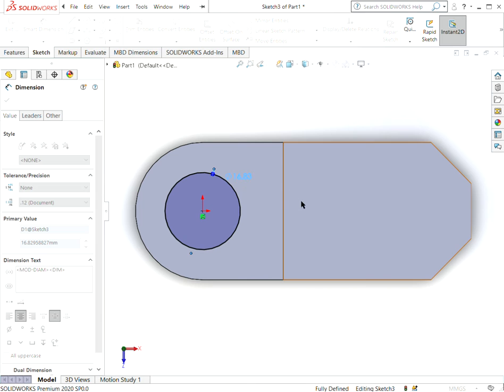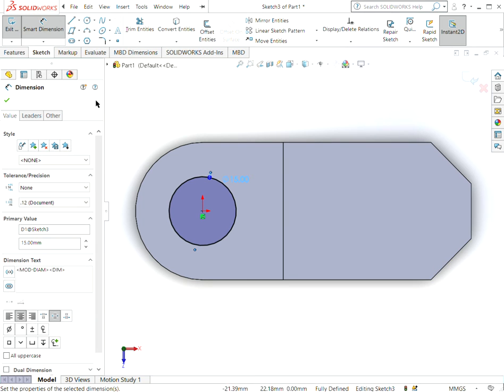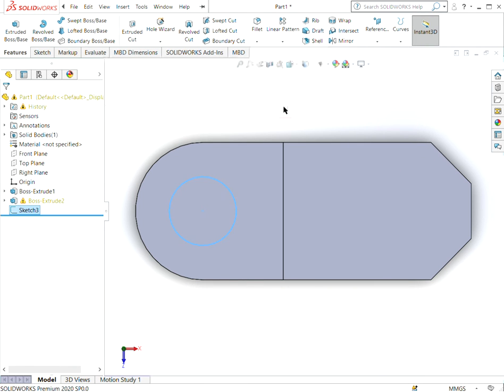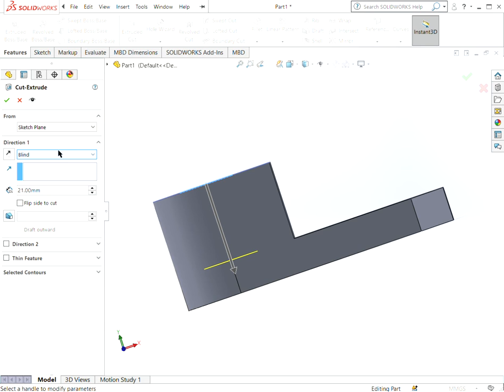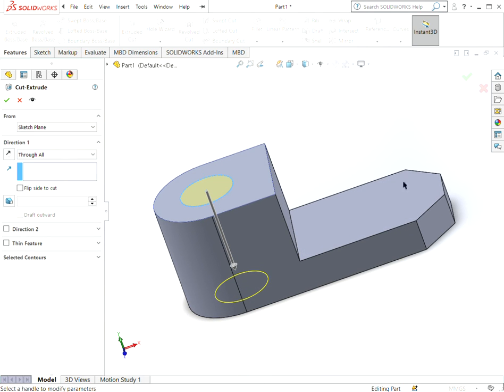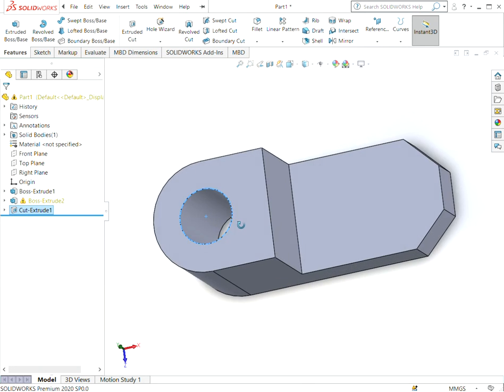I already know, but I don't want to calculate it, so just enter 15. Now exit from here, go to extrude cut and select through all. So it will cut all the part in between. Now right click, you can see a hole here.